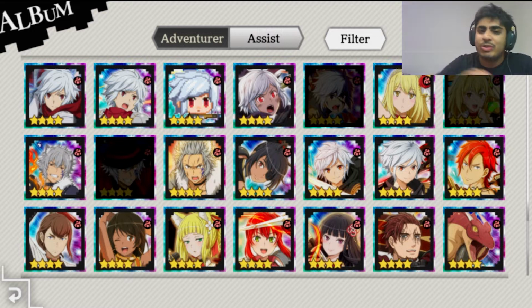D is unusable, you're probably never going to use it. C and B is like maybe, but probably not. A is very much likely to use it, and of course S is probably meta, you're using it every single day of the week basically, right? So we're going to be doing something like that for all units basically.